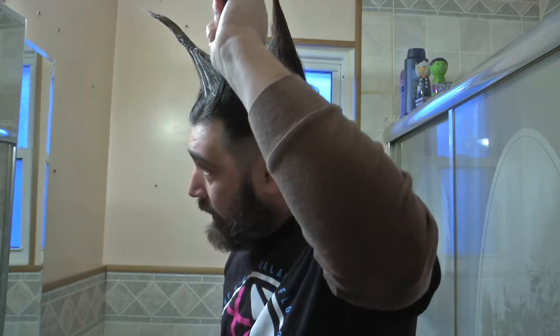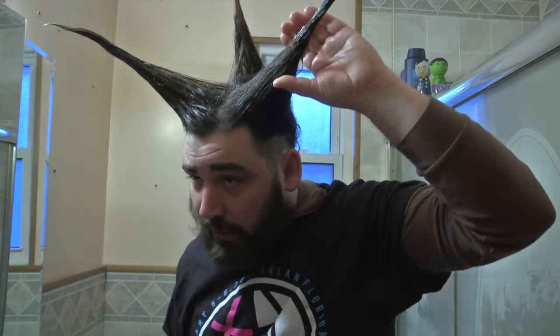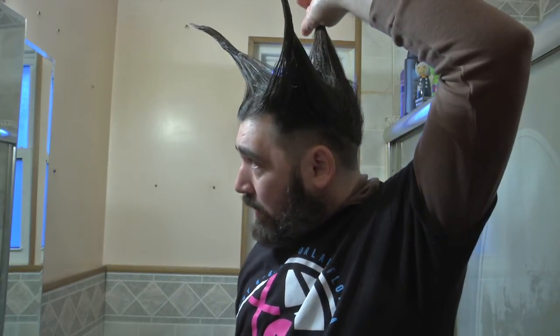And honestly, this should last about 3 days. I don't leave it in for 3 days. I usually wash it out at the end of the night, just because I don't see a point of sleeping like this unless I have to, unless I'm crashing someone's couch, which is fine, or I'm taking a nap. Yeah, see, I barely used any gel. I did it once, just a little bit of gel in both my hands, and that's all I used.